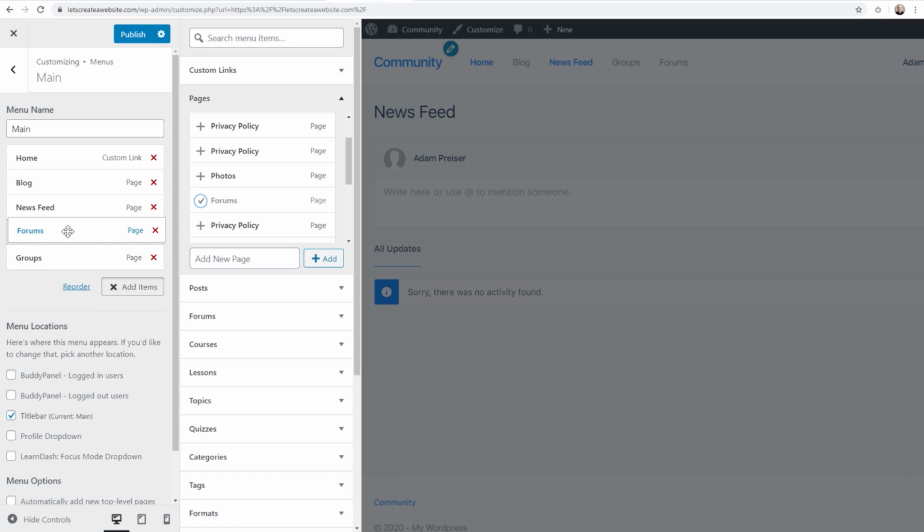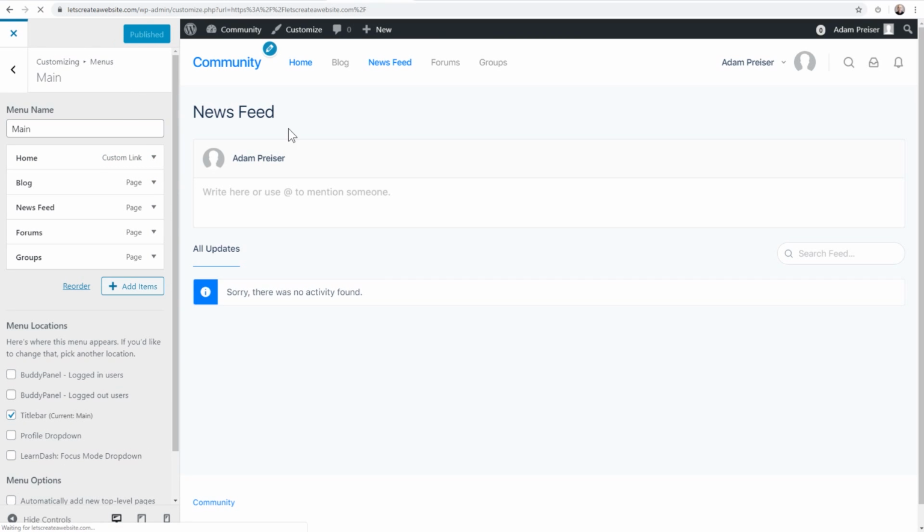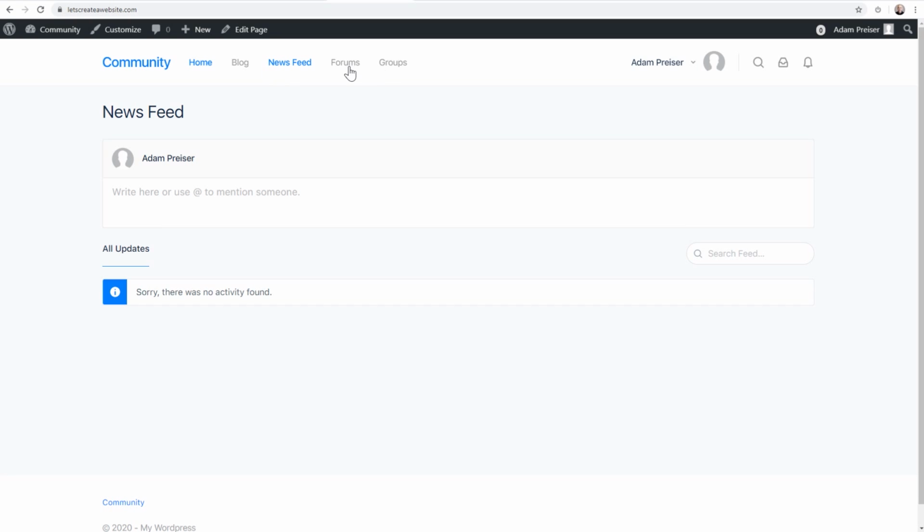You might want to rearrange some of these items. You could easily do that. I'll click on publish, and then we'll get out of the customizer. And so now we have those options there, but we haven't set anything up on them just yet. You also see some new icon right here, which is the message box. And this is the component that we just enabled.